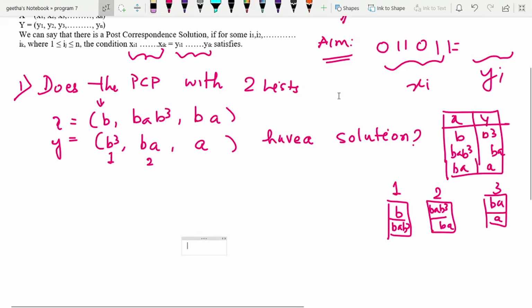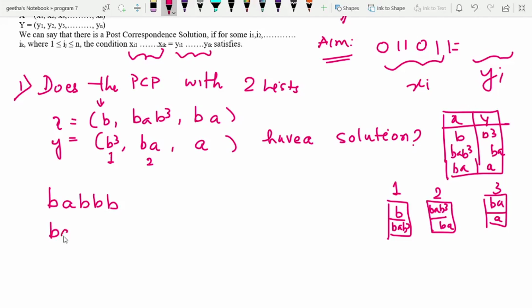Next, what will I do? I will start by taking the first element as B cube and BA. B, A, B cube in this sense, and then BA. I start with this element. Okay, I got to know that using the first one I cannot get the solution, so I'll try with this B cube and BA.